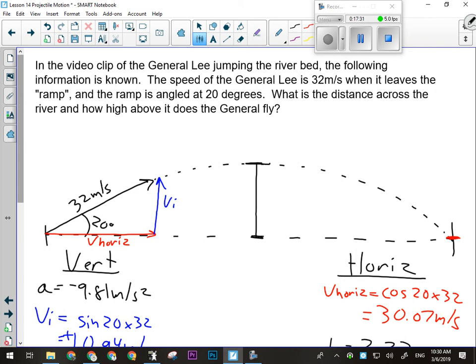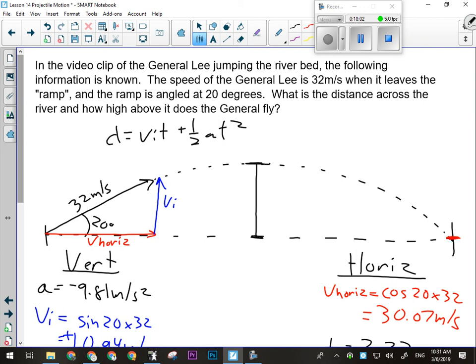I could divide the time in half, go with my VI, because it would still be true, and solve for the vertical displacement using this. I could say that D equals VI times T plus 1/2 AT squared, and just use half of that 2.23 because that's where that's supposed to happen, halfway through. Everyone okay with that? I find people screw that up all the time. Most of the time they forget to divide the time by 2, and then they get this ridiculously large number.